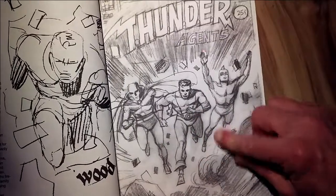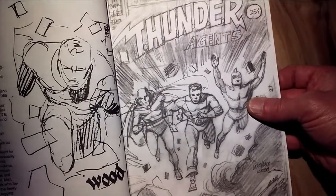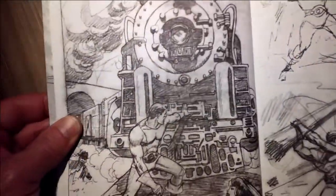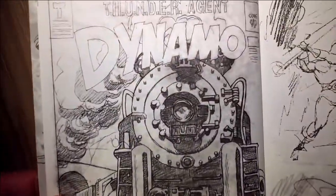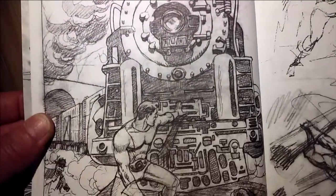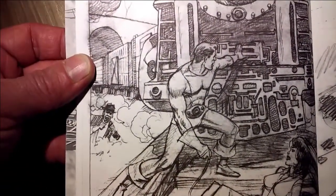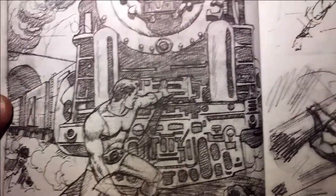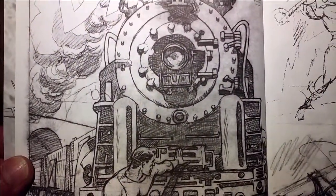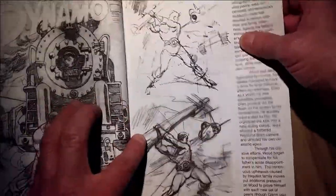Mostly what I'm in it for are the graphic drawings, the gesture drawings in particular of these great artists. Look at this graphite drawing right here for the cover of Thunder Agent Dynamo — that is probably one of the most ornately shaded in the entire book. Just really look at the locomotive. Absolutely wonderful, really great action.